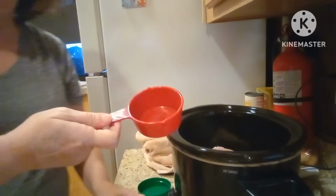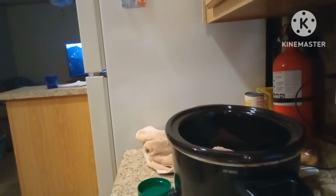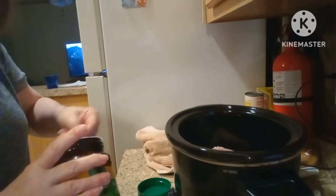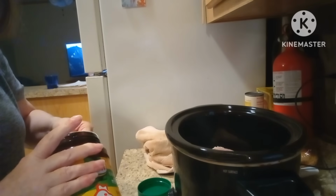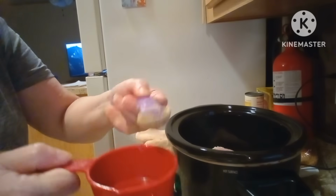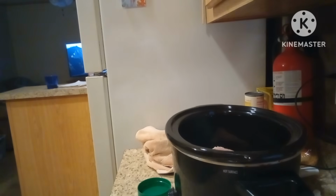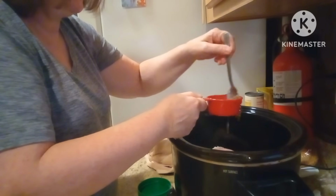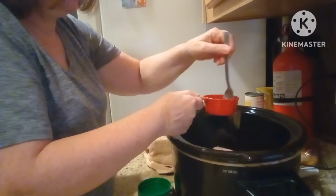And then I'm going to add an additional 1/2 cup with 1/2 teaspoon of the powdered bouillon. So it's 1 1/2 cups of liquid. It says water, but I'm using the chicken broth.